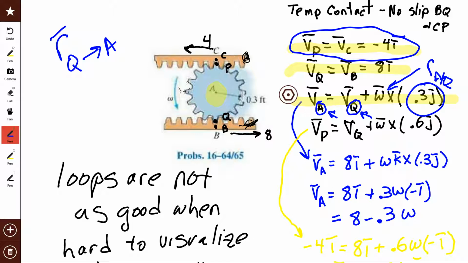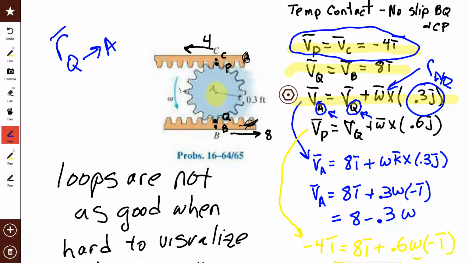This is what it looked like to me. I said, oh, I know what Q is. It's 8. So I put in 8. Make sure you put in the directions, because if you just put in 8, you'll get confused. That 8 goes horizontally, right? It doesn't add to a J. I assume you know that from statics, right? You can't add an I and a J. They don't add together, okay? So 8I. I don't care what you call it, and I don't care if you put bars over it. That's up to you, right? Some people are nitpickers. I don't care, but you better make sure you remember it's a horizontal. You can write it 8H if you want to, 8 horizontal. Just make sure you know it's a horizontal one.